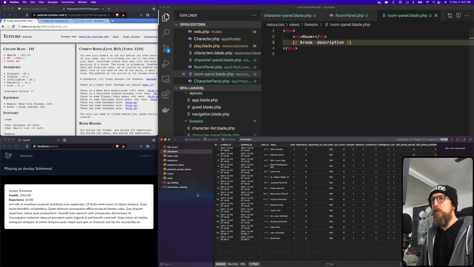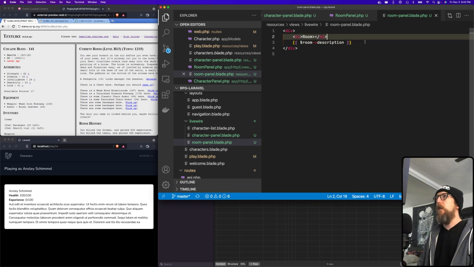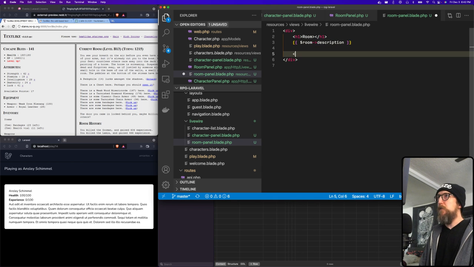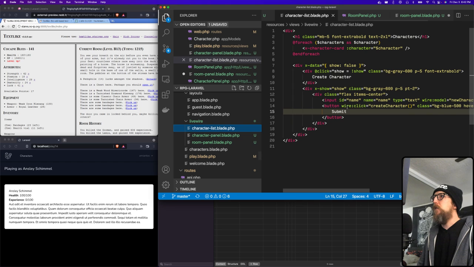And then this room doesn't have any north, south, east, or west, or anything. Okay, but that's not really what I'm trying to do here anyway. What I really want to do is something like this button, and then we've got to assign it to Livewire, wire:click. Just want to see this working.